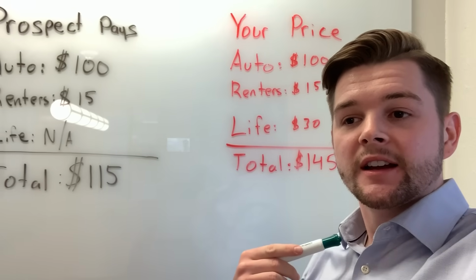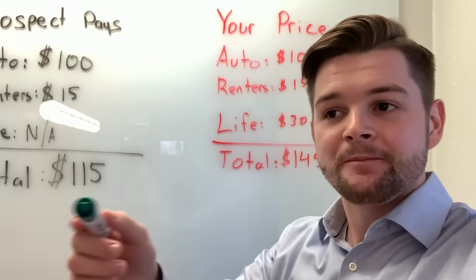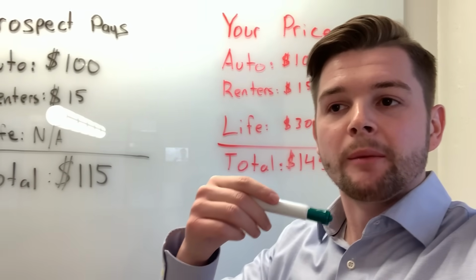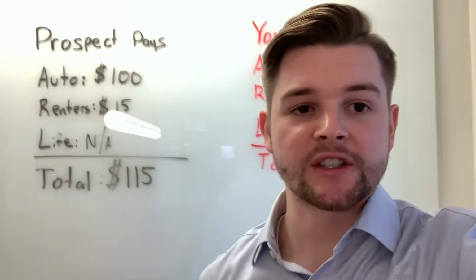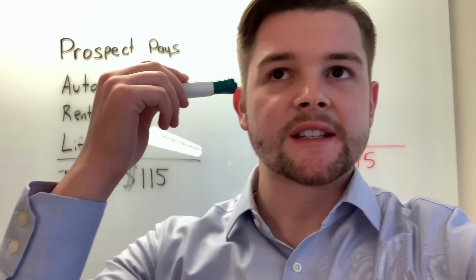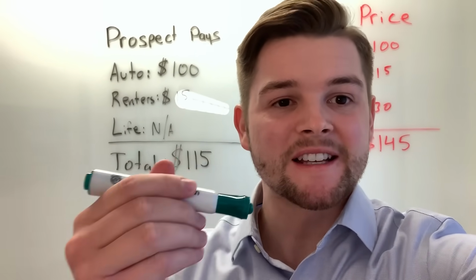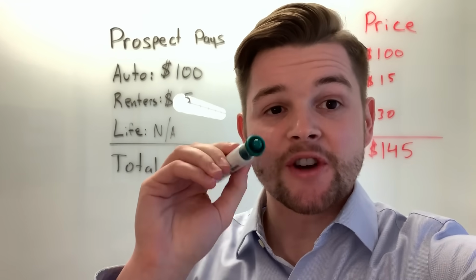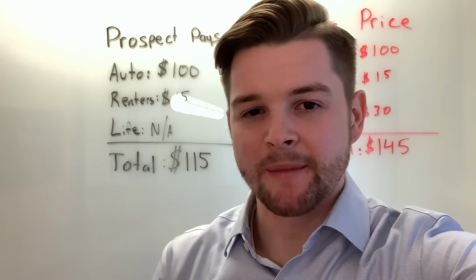Since you shouldn't be selling on price alone, and everybody knows that, you should have built value throughout the conversation and why it's so important to have a life insurance policy. So the person is sold on the idea of having life. Now you have to present the price in a compelling way. So the strategy that I'm showing you right now is how to present the price in a very compelling manner.